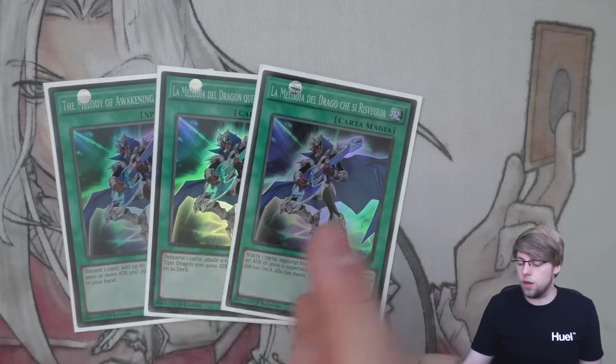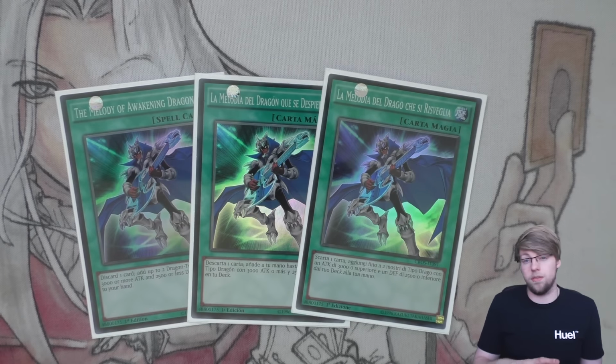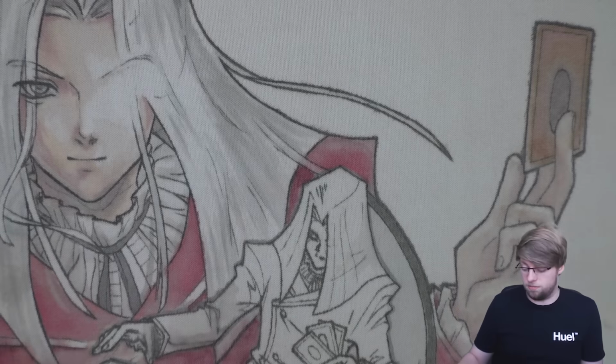Next up, we have the 3 Melody of the Awakening Dragon. Card is obviously very important, gets all your combo pieces going. It's a 1 card alternate dragon, pretty much, apart from the discard, but you know what I mean. So yeah, really good. You play it at 3, kind of needed.